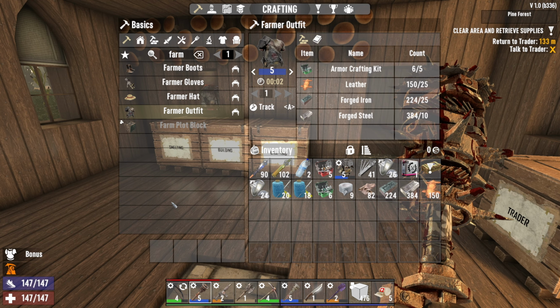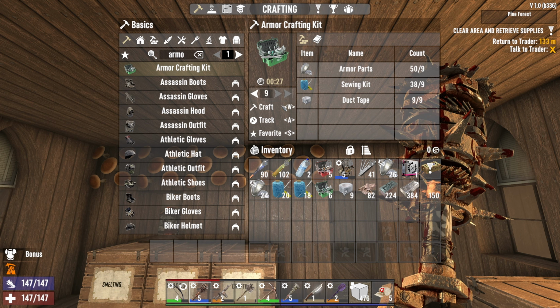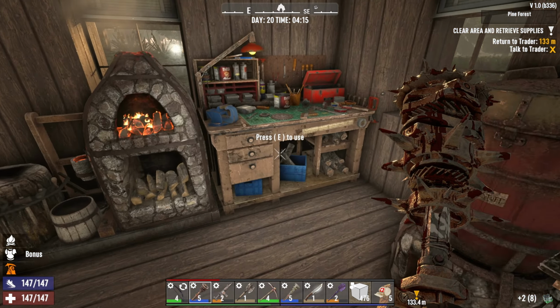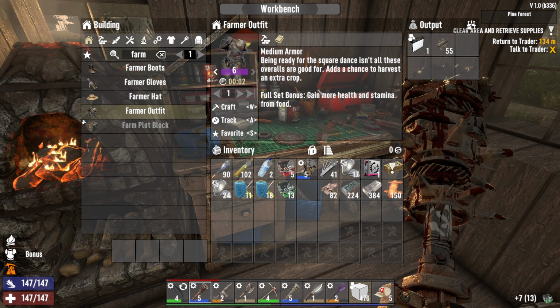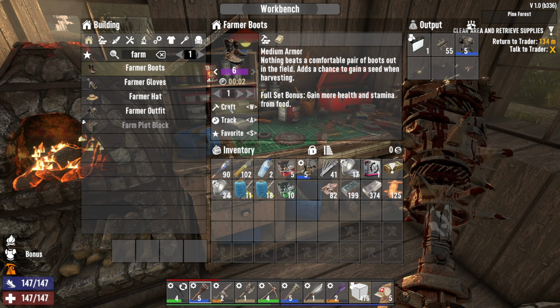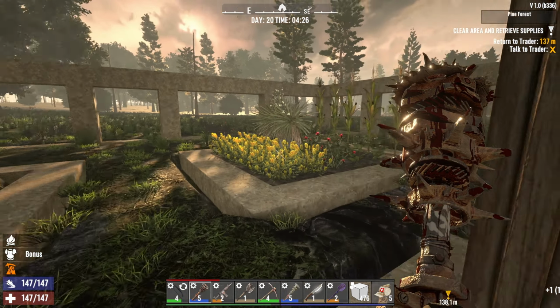Level 5, we need 5 of those. We're going to need 10 armor kits for that. Give us 10. Making the right ones. We want 5. Need that. And it's need that. Okay. So using these, should be just about ready.